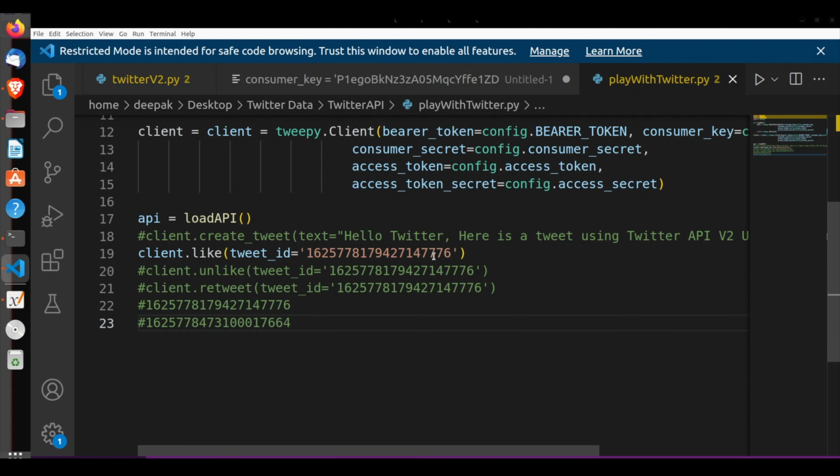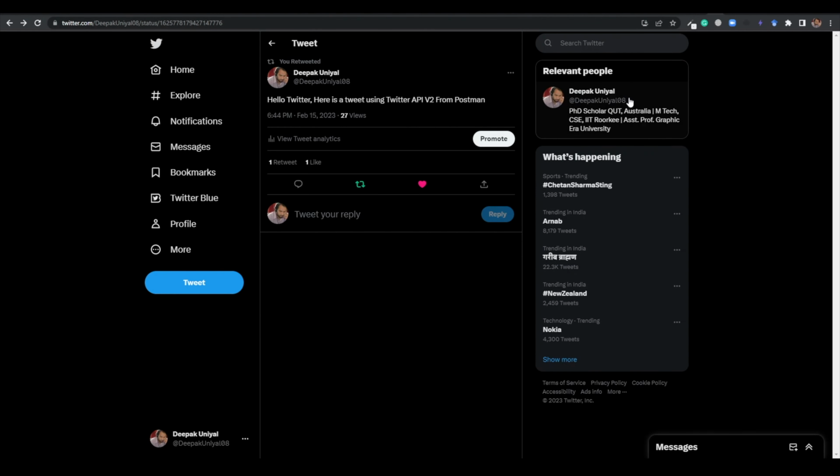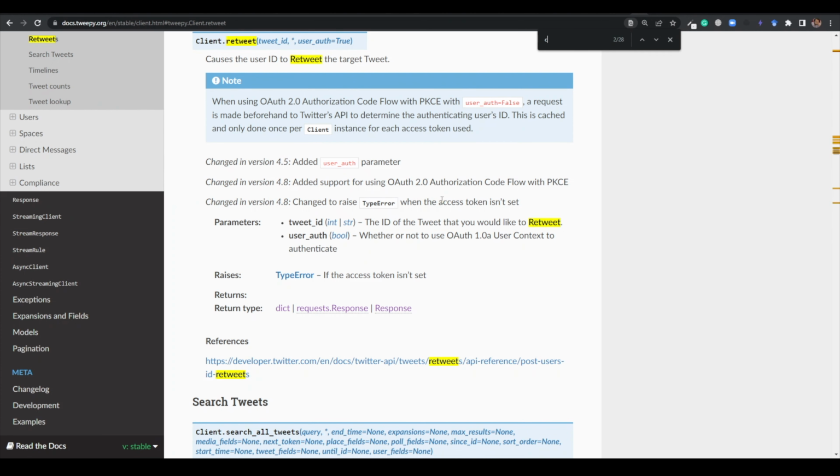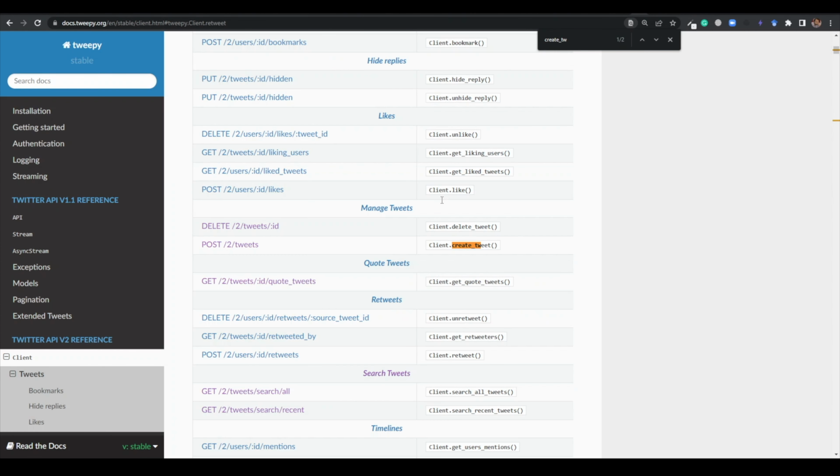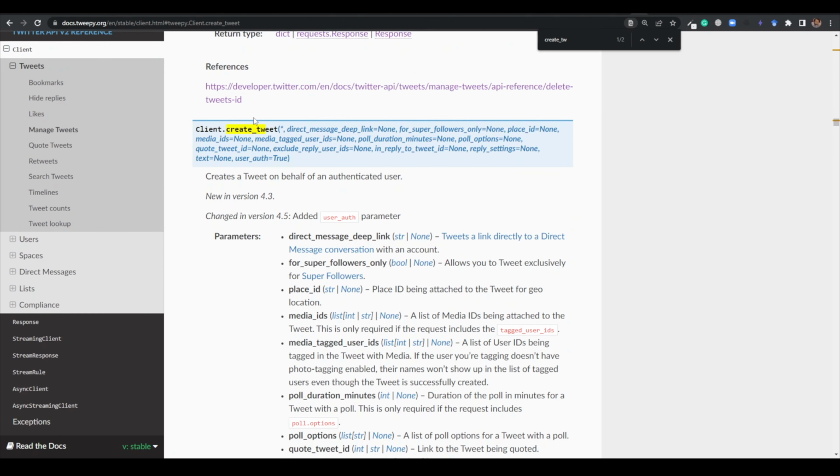Okay, so now what I'm going to do is retweet but with a reply. I want to add a response to it. This is basically done by create tweet. If you see this create tweet, there's an option to reply to a tweet ID, in reply to tweet ID. If you pass an ID here, you are basically retweeting that and sending a reply to it. That's what you are doing.